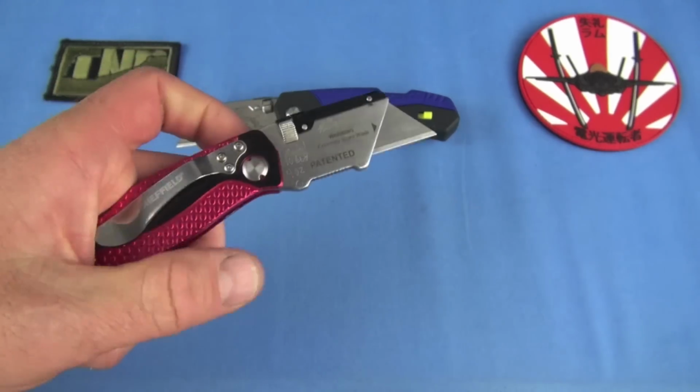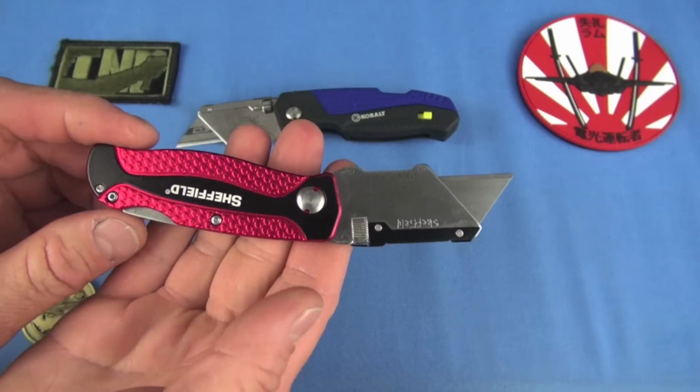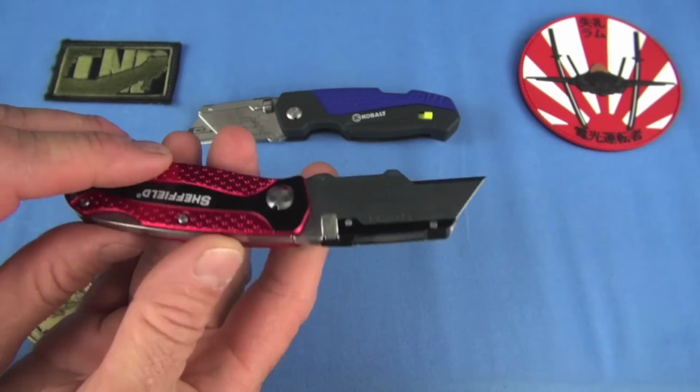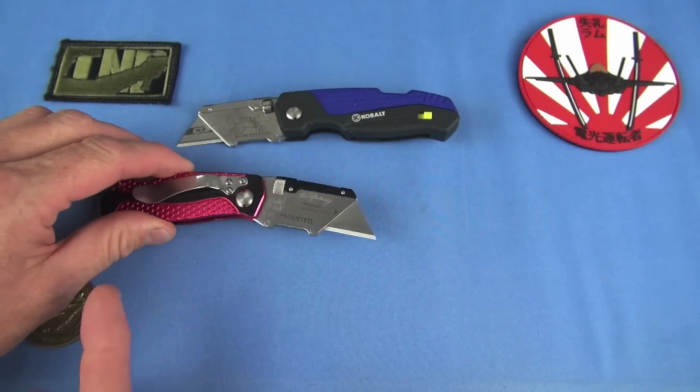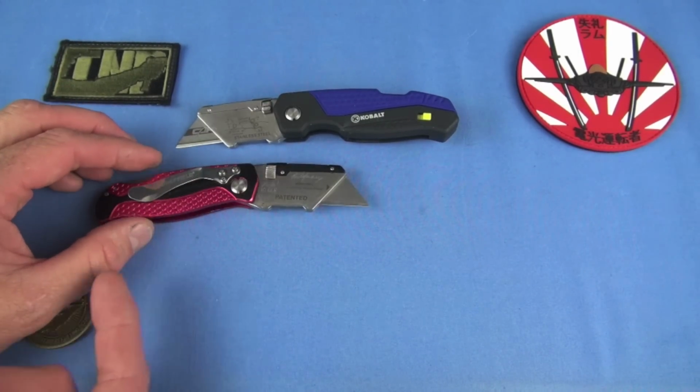Standard. Don't get wrapped around the model numbers because they will change. Maybe they come, maybe they go. And just look for similarities. Again, these are all super inexpensive. This one is like $8, I think, the Sheffield 10668.